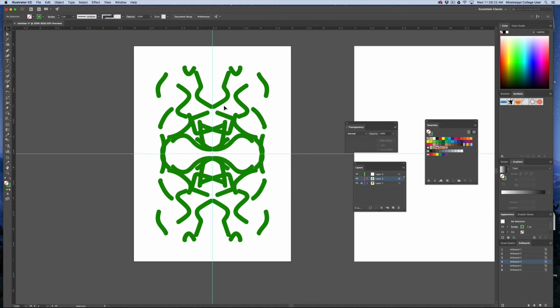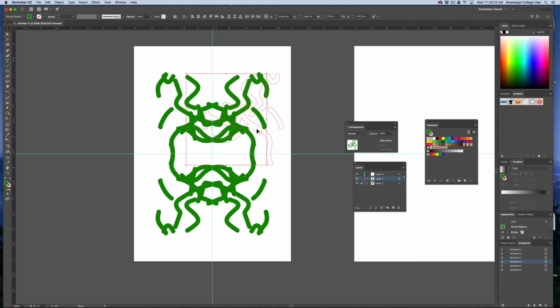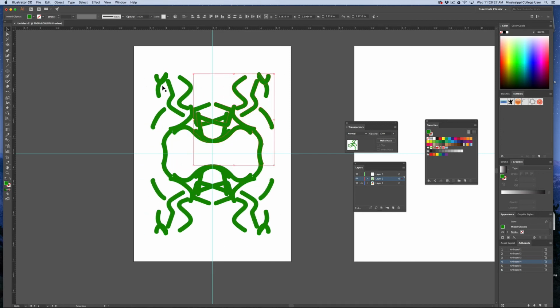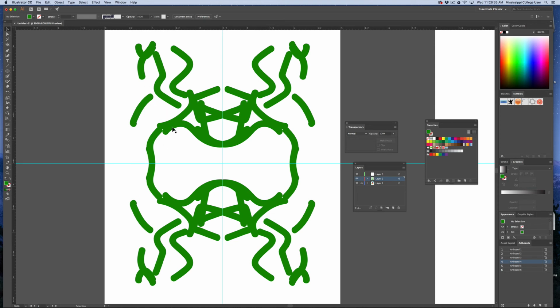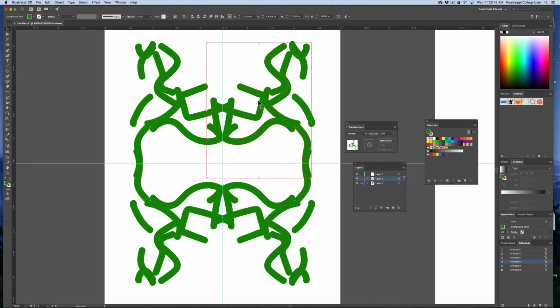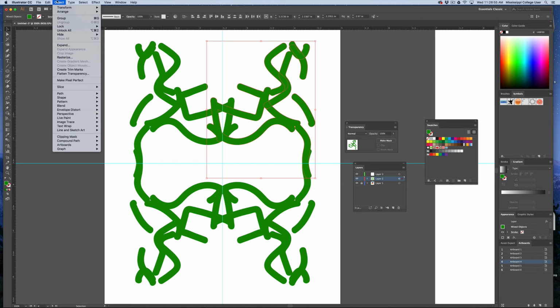If I was to use my selection tools, I can select my original drawings, but what I can't select is what's being copied. This is because Illustrator is creating kind of an appearance of this, and it's not actually rendering the vector outlines. It's only rendering my original vectors. If I do want to select these and change up the color of them and be able to move them around, what I need to do is to select my original artwork. We can go up to Object, and if you can't see Expand Appearance, here's what's happening.